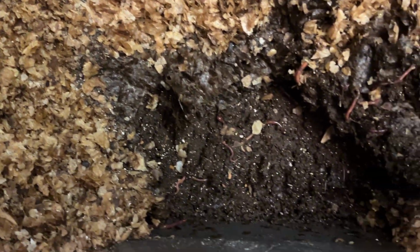Now, one of the things that we're looking for as we look in here is to see if we see any signs of protein poisoning. That's really the biggest concern that I have having animal products in the bin. We did take precautions to try to prevent protein poisoning, and I don't really see a lot of that. The worms are really nice, small. It looks like they might have even been pretty young. And as we dig a little further down, we got more worms. So the worms seem to be doing fine.